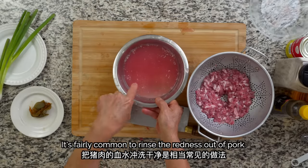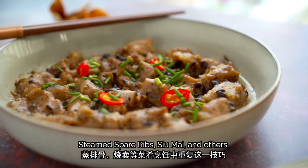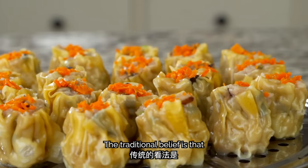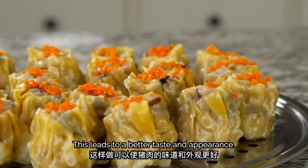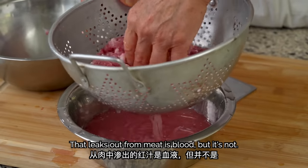In Cantonese cooking, it's fairly common to rinse the redness out of pork. You can see my dad repeat this technique in dishes like steamed spare ribs, siu mai, and others. The traditional belief is that this leads to a better taste and appearance. A common misconception is that the red juice that leaks out from meat is blood, but it's not.